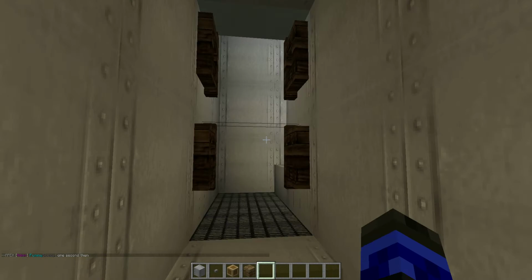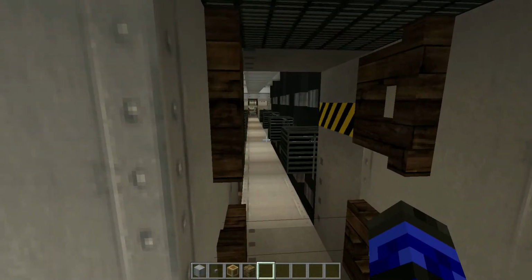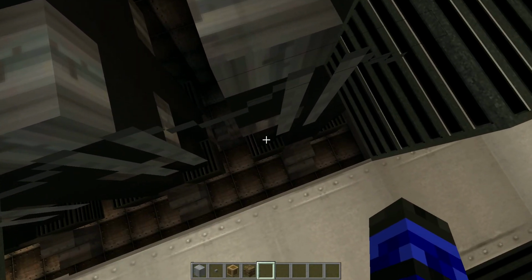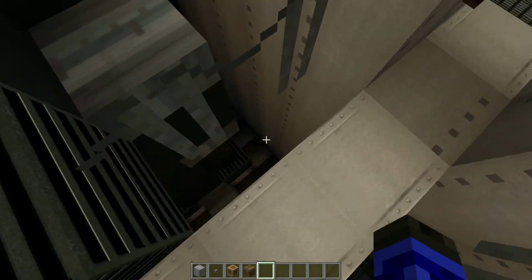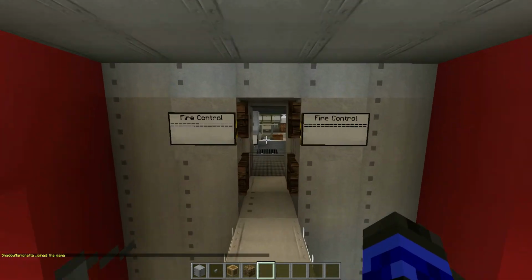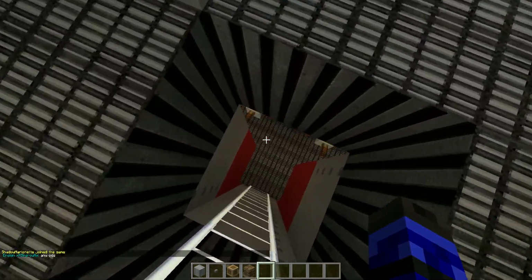Alright. That was awesome. Alright, so that goes to the back. I guess there's nothing down here. Are we not allowed to go down there? I guess not. Alright, let's go back up to the front. That goes up. And this goes down.